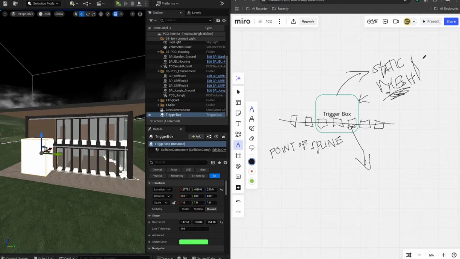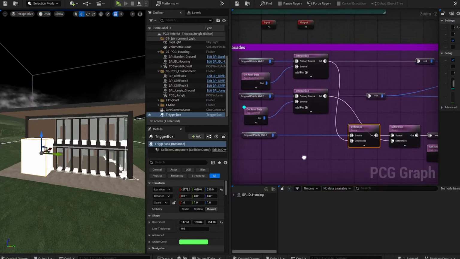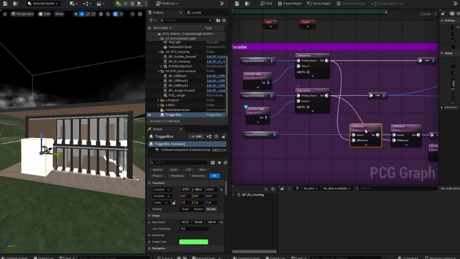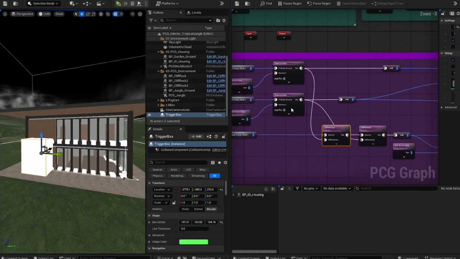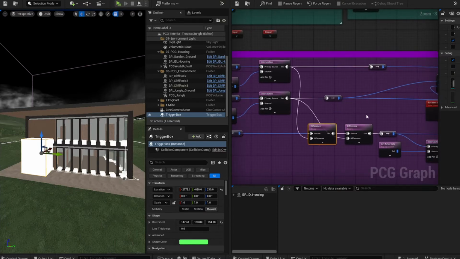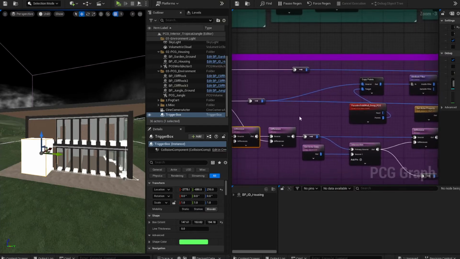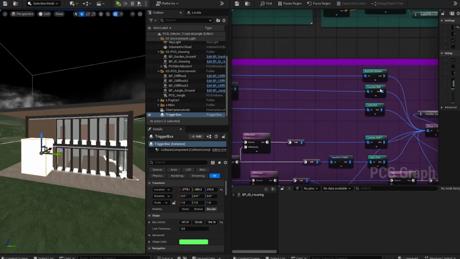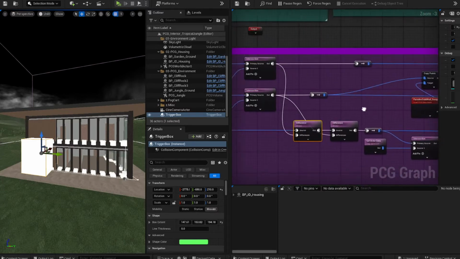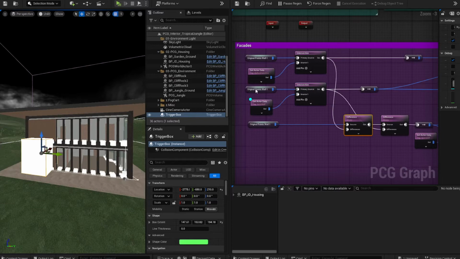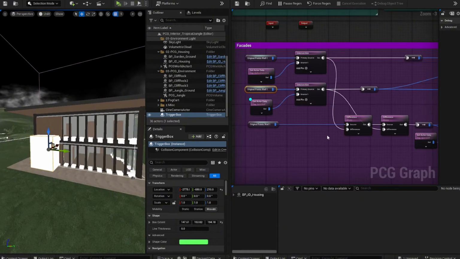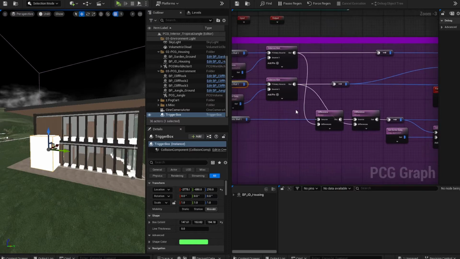To be able to achieve that, I will combine the intersection, which is used for determining the overlapping, and then the difference. I will hook up the trigger box into the intersection to determine the places that have points with overlapping. Then I will also spawn another static mesh onto the points that have overlapping.